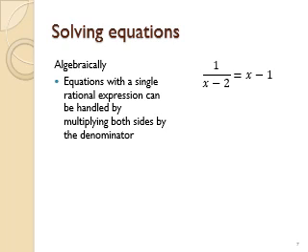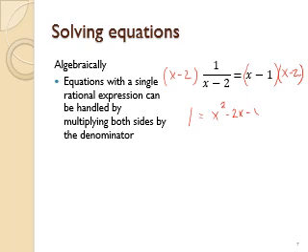Let's look at another example, one that's a little more complicated. So again, I'm going to multiply both sides by the denominator, which means I'm going to multiply the left by x minus 2, and I'm going to have to multiply the right by x minus 2. Now, on the left side, it's easy because the x minus 2's cancel. On the right side, you're going to have to FOIL that. So here is the first, here is the outside, here is the inside, and here is the last. When you FOIL, you should always combine like terms. So now I have this.